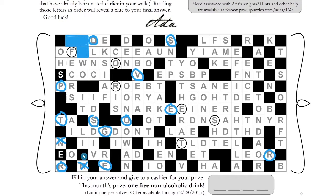How else could this be connected? Oof, this game. There to there. That's fine. That would be empty. These are all connected like that. That would not go that way. That would have to go this way, and not that way. It'd have to go this way. That actually works.